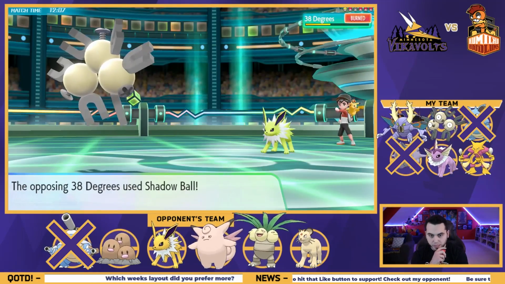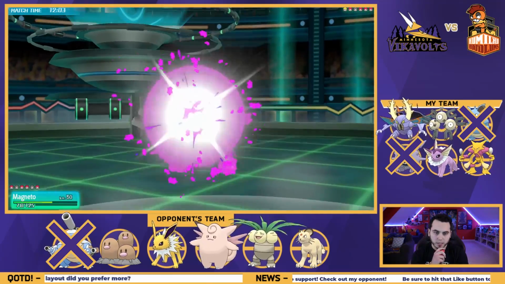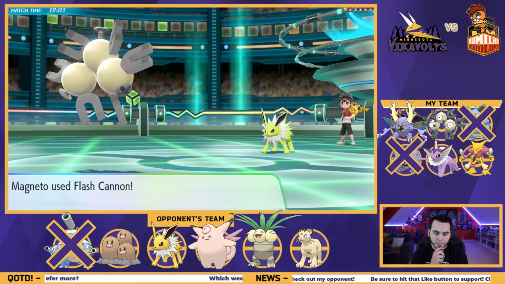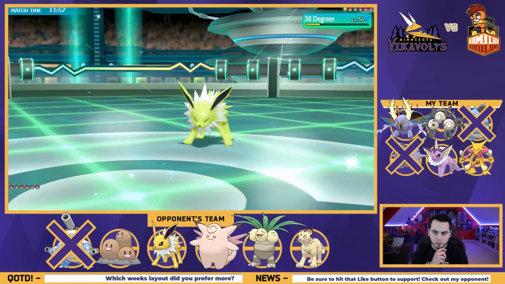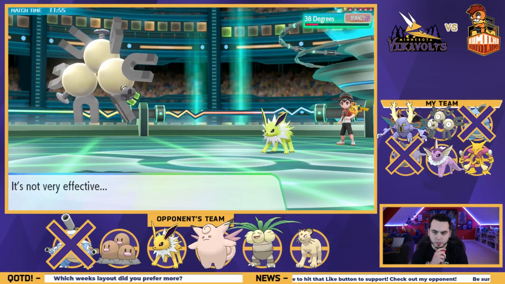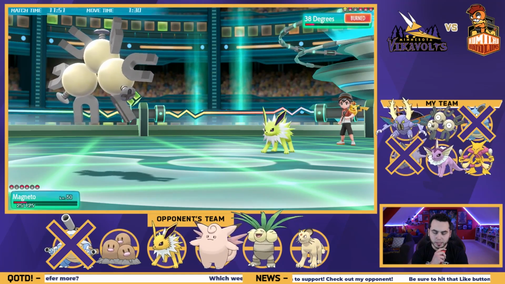This is a tough one, man. He's going to Shadow Ball me. This is going to do a lot of damage. I think we live, though. Yep, good. I think Burn plus Flash Cannon hopefully knocks him out. Ooh, not even close. That's really bad. That is really bad. Okay.